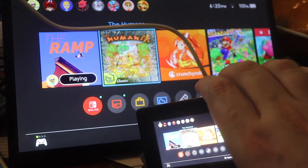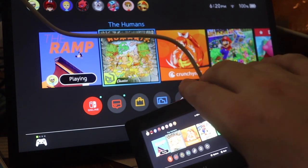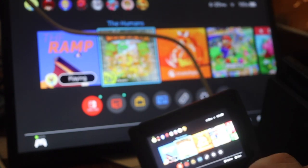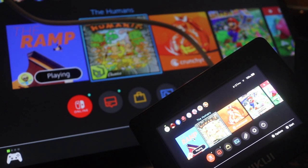And then here is my Suikui little device here, and it doesn't really have a little tripod. I mean, again, it comes with that little thing down there. You can put it on a tripod or whatever you need. I don't have one set up here, but that's good enough. You can kind of see in the background there, right now it's on the humans. We'll check out the humans here right quick. The humans coming back, can you believe it?